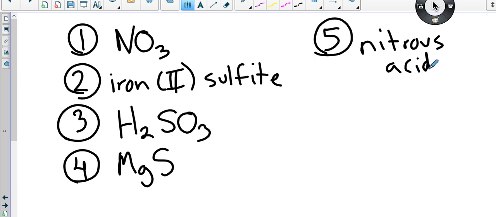Number 2 says sulfite, not sulfide. You cannot find that on the periodic table. This kind of stinks, right? Yeah. It's only because I love you that I'm mixing them up. So it's sulfite. So it would be sulfuric acid. Sulfur never gets short. If it's SO4, it would be sulfuric acid.